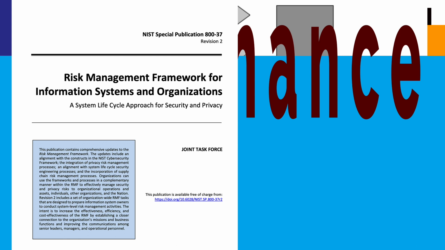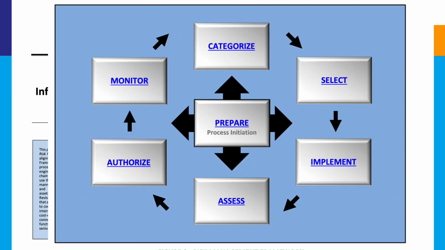So the RMF is broken up into 7 steps, right? You have your prepare step, where you're going to get the context of the system. You have the categorize step, to where you're going to identify the impact of what data compromise would be, what that risk is. Then you're going to select the controls from the NIST 800-53 family of controls. You're going to implement those controls, and we're going to talk about that in future videos, what's being implemented. Then we're going to assess the effectiveness of those controls and come up with plans of action and milestones.